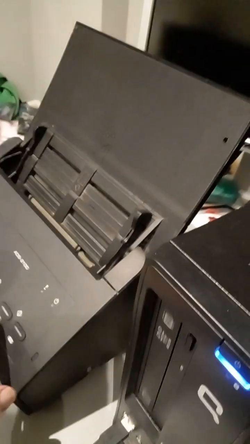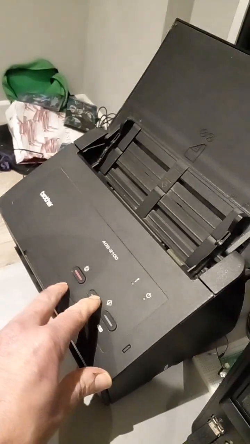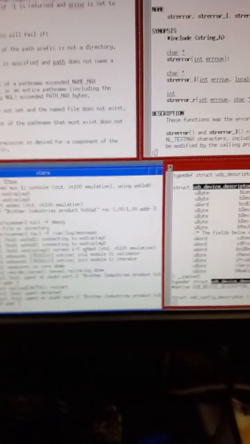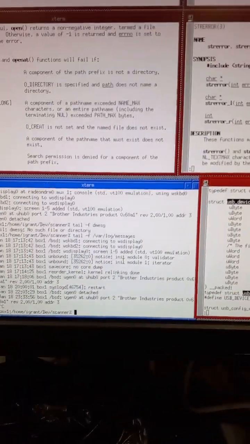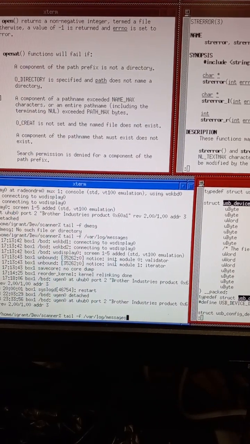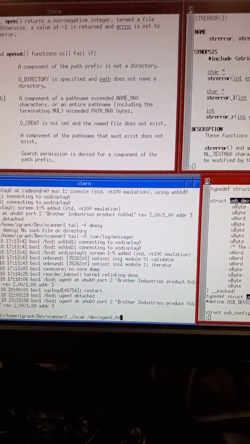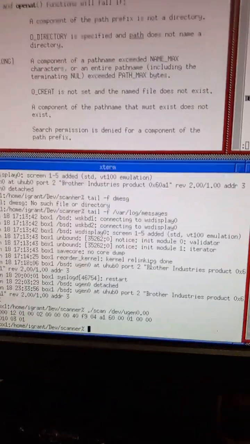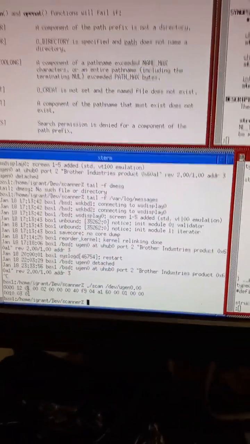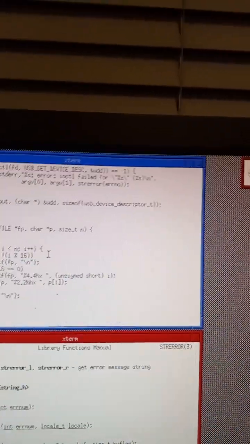It's watching the messages now, and if I switch it on, the scanner turns up, and I can get some bytes from it, and these come out of this C program that does those IO controls.